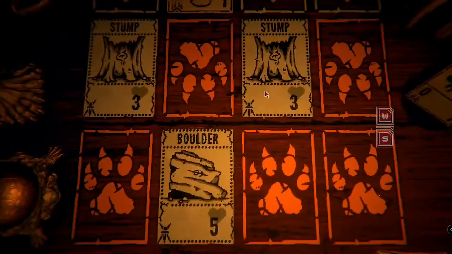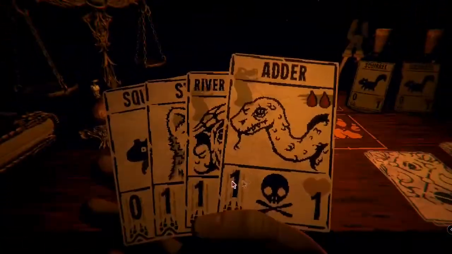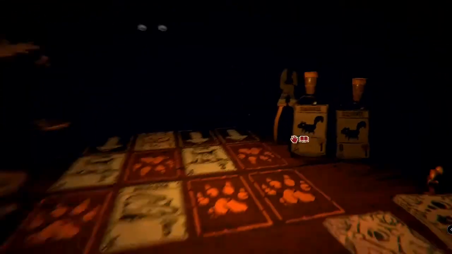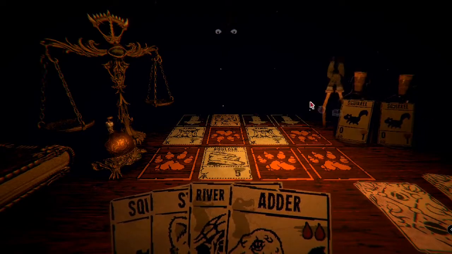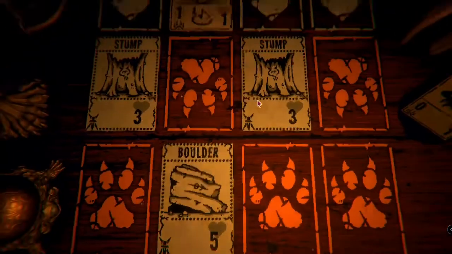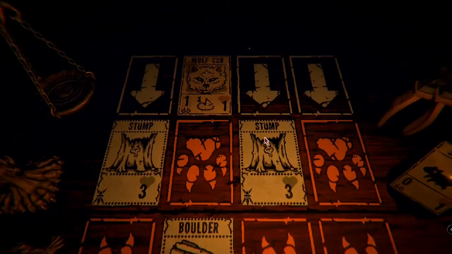So if you double click W 2 times, you will see what cards are ahead. And you can see what cards I have. So it's basically just W and S. You can click A and D to move to the left side, move to the right side, but most of the time you can just see what you want to do here. So this wolf cub with this symbol here basically means it will grow into a more powerful being after you're done with your turn.